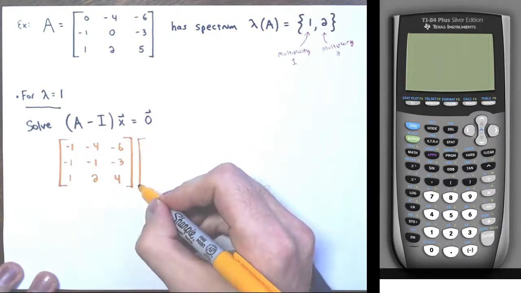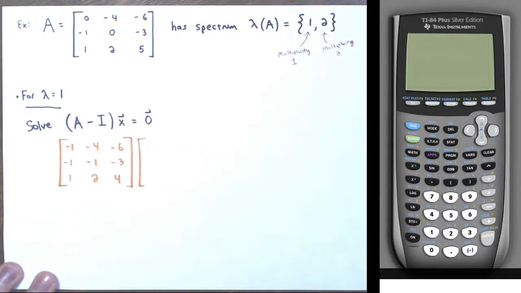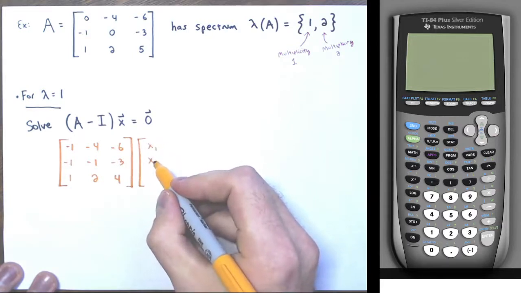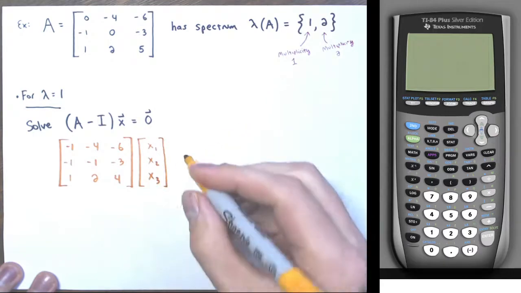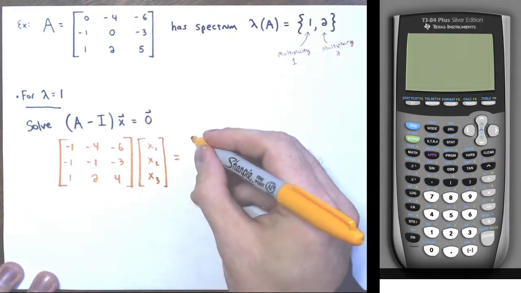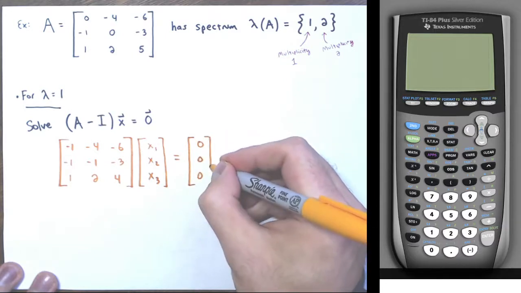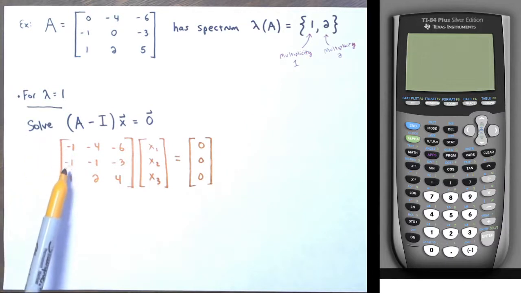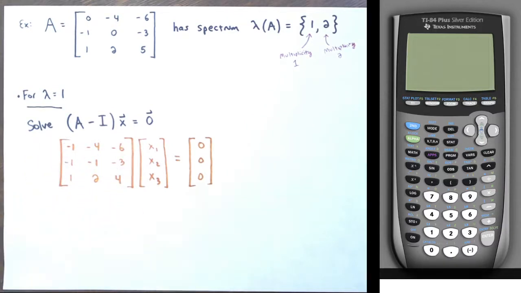And my vector this time, this is a 3 by 3, so it would have to have 3 components. So let's say components with variables x1, x2, x3, or xyz if you want, I don't care. Just 3 unknowns. And then we wish this to be equal to the three component 0 vector, the 0 vector from R3. Just remember these are coefficients of x1, x2, x3 for each column.